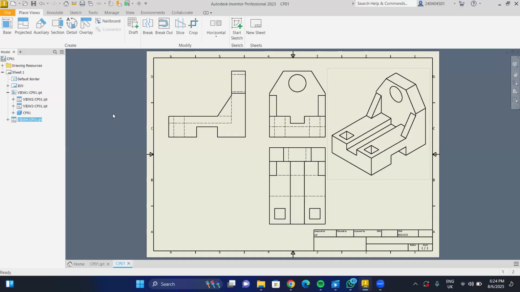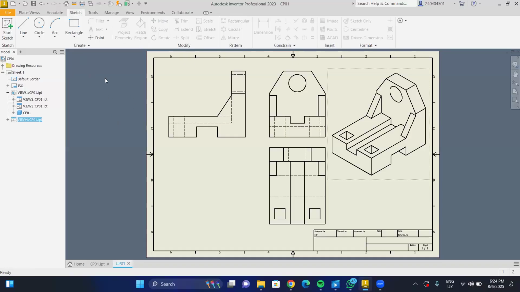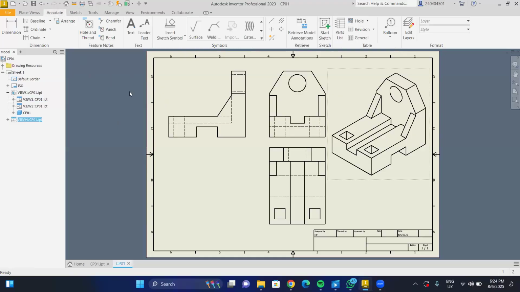Now to put center line, you get center line from here.